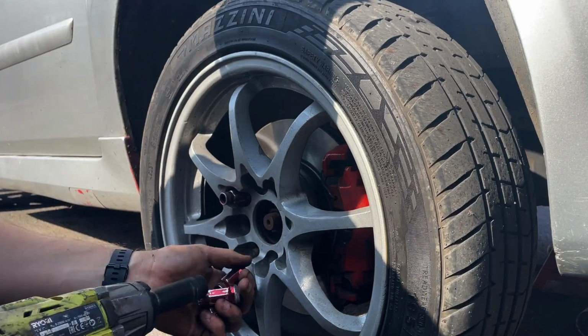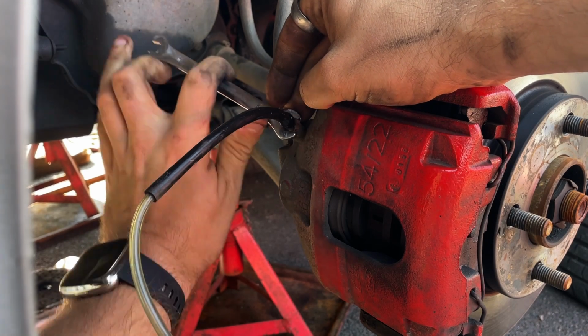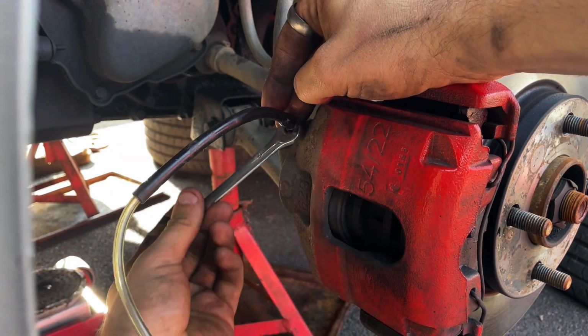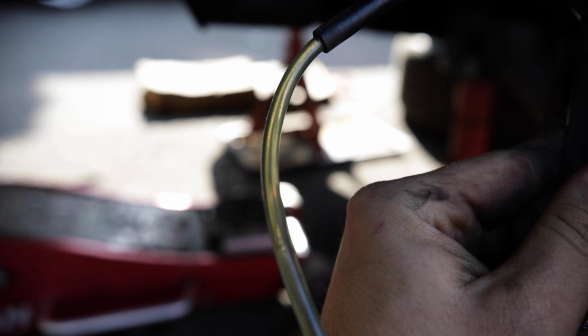Now for the fronts. Make sure to keep the brake fluid topped up so you don't run dry and reintroduce more air into the system, and eventually you should have a solid pedal without the need to do an ABS service bleed.